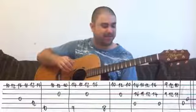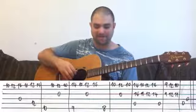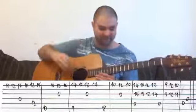The irony, I just explained one of the more difficult licks, and now I'm explaining a simple muting process. I don't know, I find it amusing.